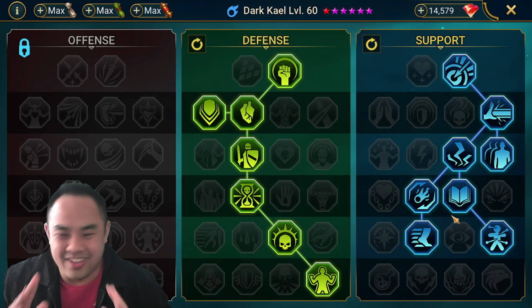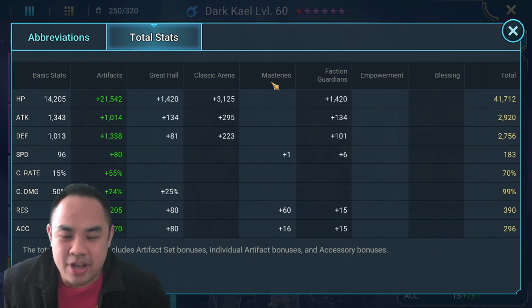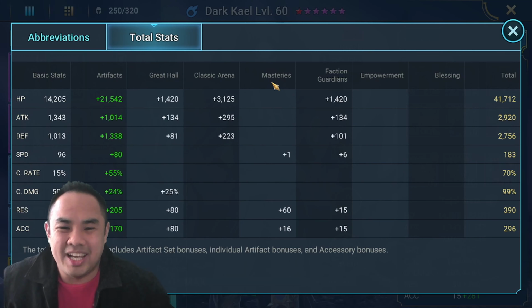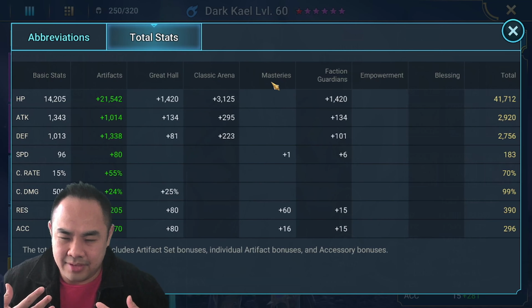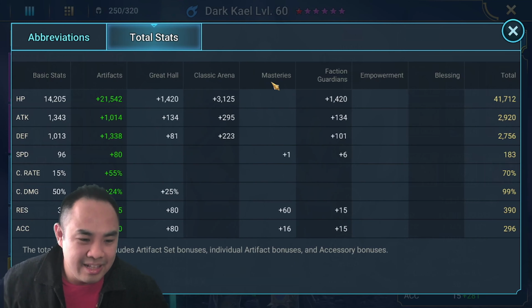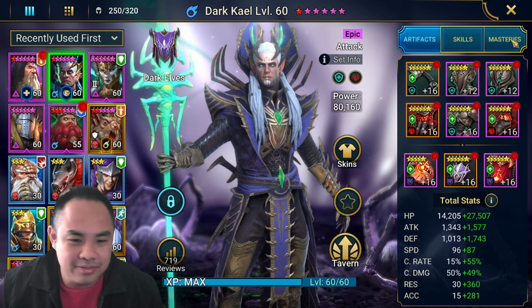So the stats are relatively tanky on the defense, because he's an attack-based champion and he's not doing a lot of raw damage based on attack, so you can just put him in HP or Defense percentage gloves and chest piece. Don't really need accuracy for Sand Devil, but you will need accuracy for other areas of the game if you're landing poison. So these are the stats for Dark Kale.